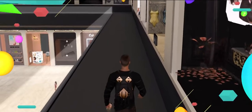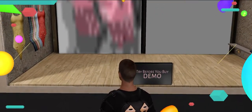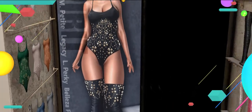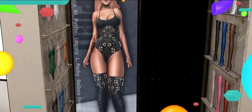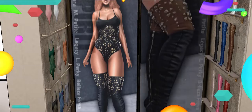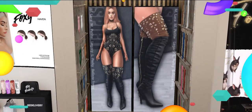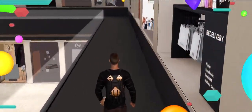Okay. One second. Let's see what's going on over here. Yes, and we've got this number over here, guys. Ooh, now this is cute. I am digging this whole corsair look over here. That top piece right there, it's at 288. The boots, 288, guys. 288 to achieve that look right there. Try a demo before you get it. Don't forget.